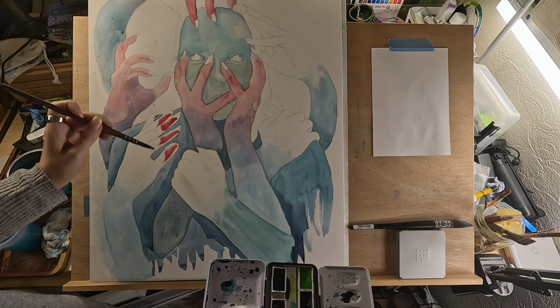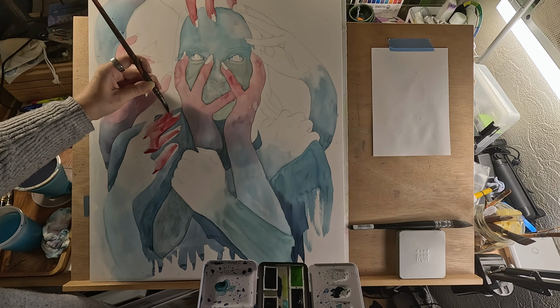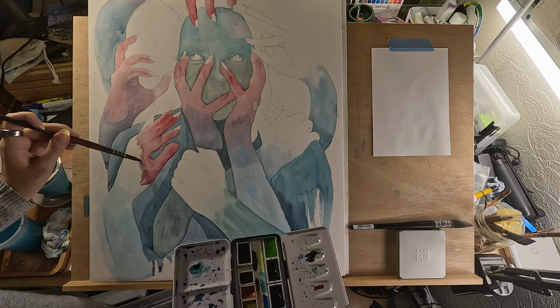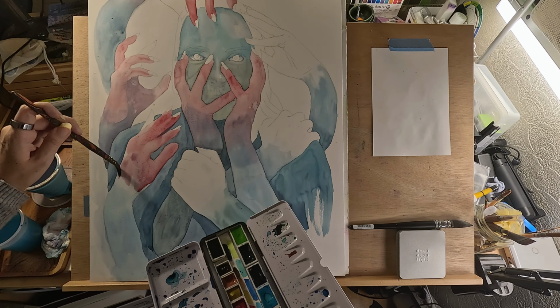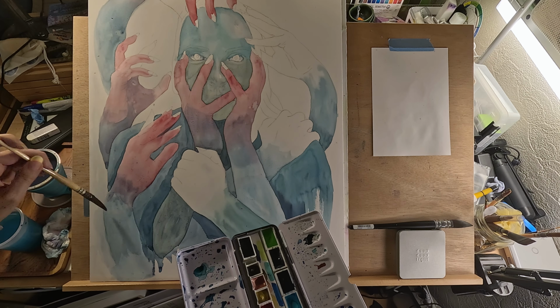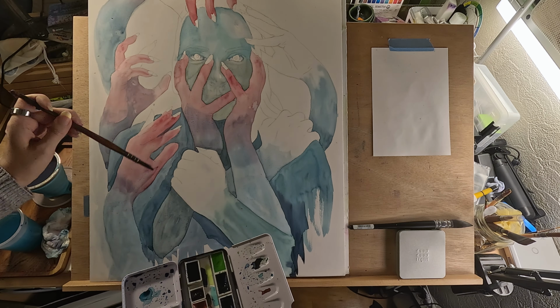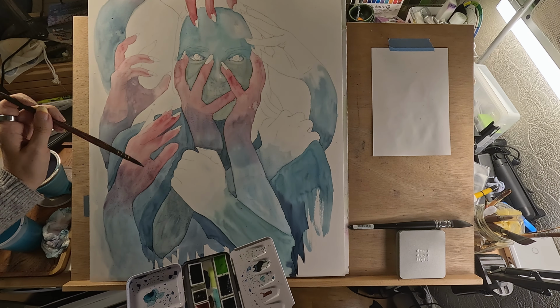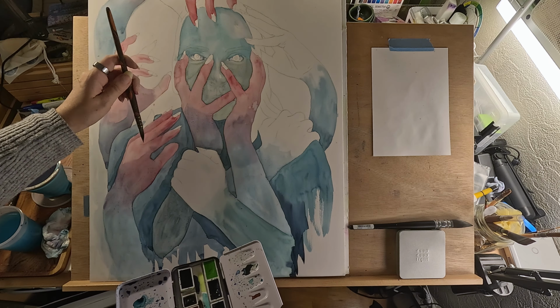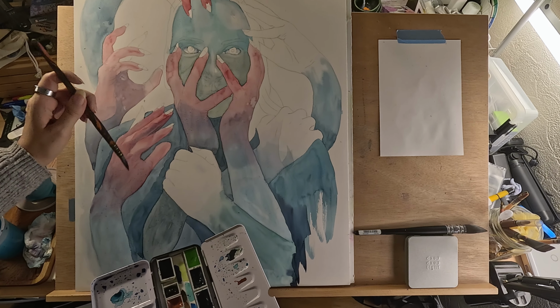Bottom area, I will most likely also be cleaning out some of the harder lines and have them in the end blend more with the background, which will then most likely be a darker shade than the rest of the portrait painting.